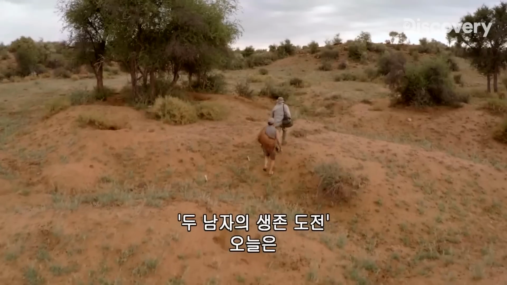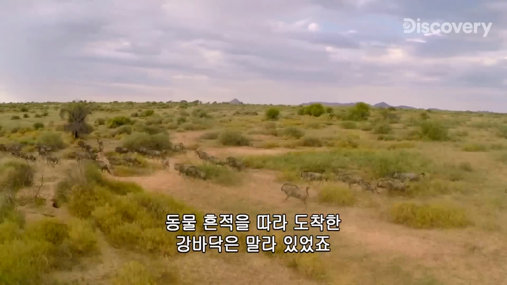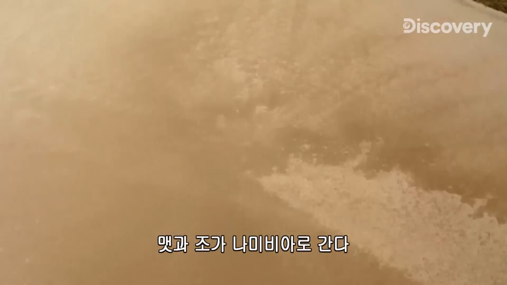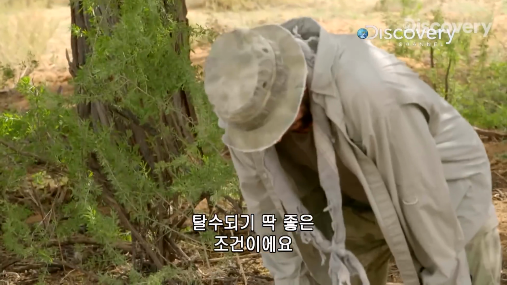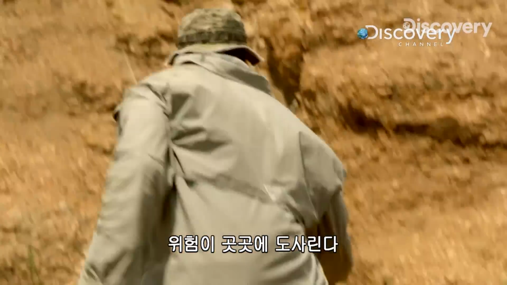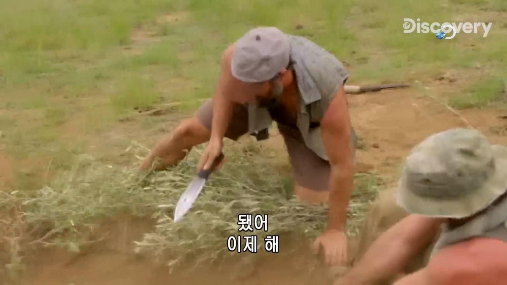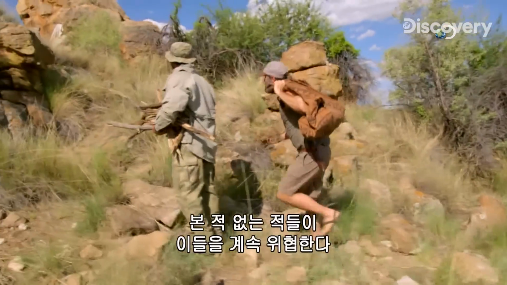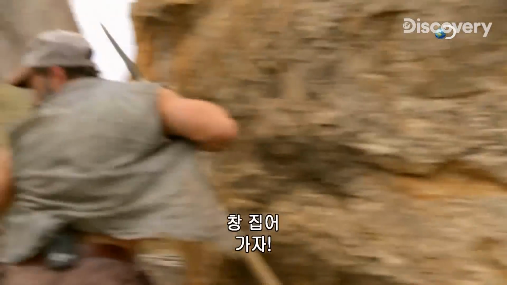On this episode of Dual Survival, we followed this game trail to this riverbed, but it's dry as a bone. Matt and Joe are in Namibia, one of the driest countries on the planet. These are ideal conditions for dehydration, where danger lies in wait. Oh, that's a puff adder. Every step is hard fought, and an unseen adversary keeps them on their toes. Dude, my bag's gone. Grab the spear. Go.